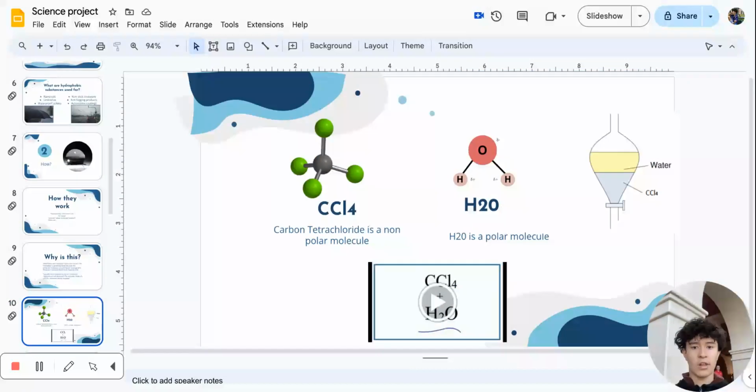When we look at a molecule like carbon tetrachloride, its structure is nonpolar because you look one on top, three on bottom, they cancel out. The electrons cancel out, the charges cancel out. Then you look at H2O. H2O is one oxygen, two hydrogen. So you'd have two extra electrons on the top, and that leads to more of a polar structure. So when you combine them, you'd end up with water on top and carbon tetrachloride down here, because carbon tetrachloride is a lot more dense than water. So it just sinks to the bottom and it wouldn't mix.